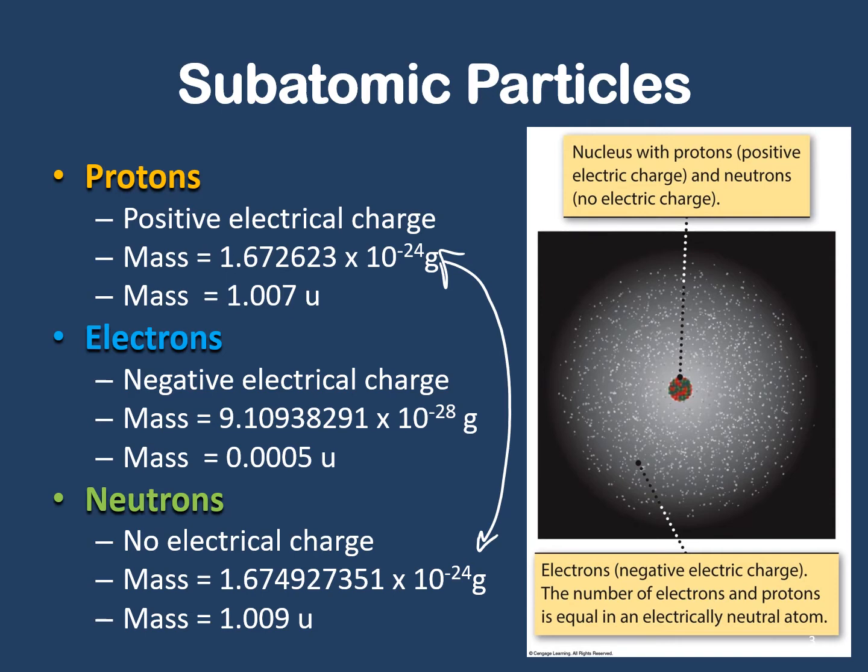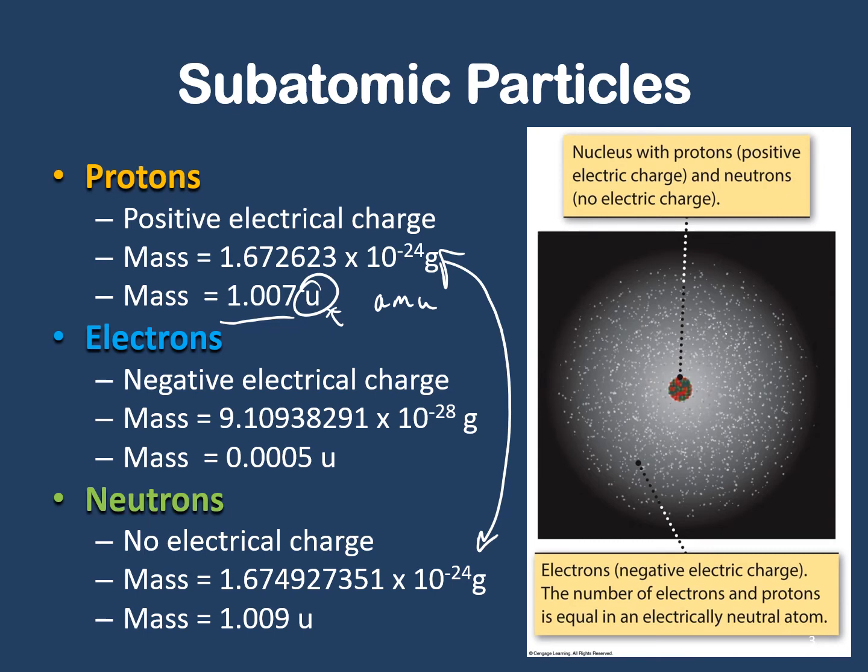Now in grams, this is a very, very small number, right? 10 to the negative 24 for our scientific notation. However, we usually use atomic mass units to reference mass of individual atoms, and that is usually symbolized by either a U, like we see here, or AMU is the symbol for atomic mass units. And this is just another mass unit as opposed to a gram that puts the mass on a magnitude that's more easy to deal with, right? So we see that a proton has an atomic mass unit of about 1.